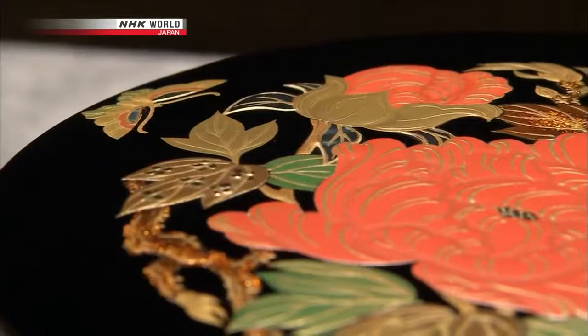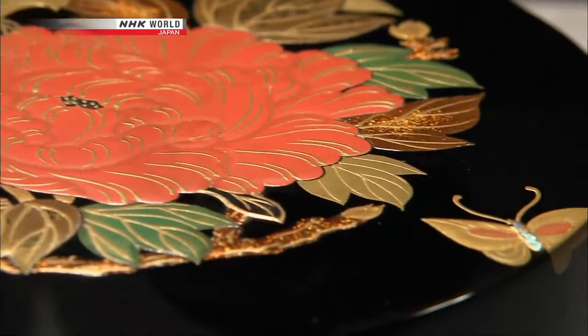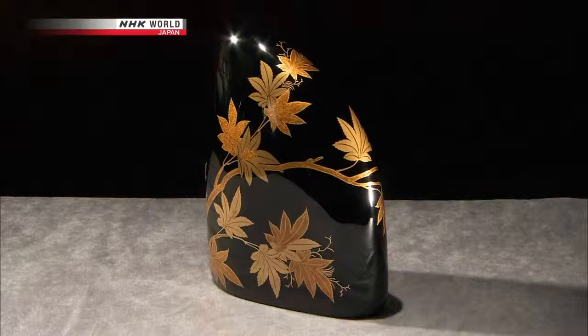Each of the elaborate motifs adorning Maki-e pieces has a deep significance. Even small everyday items may depict scenes from literature or reflect people's innermost hopes and prayers.